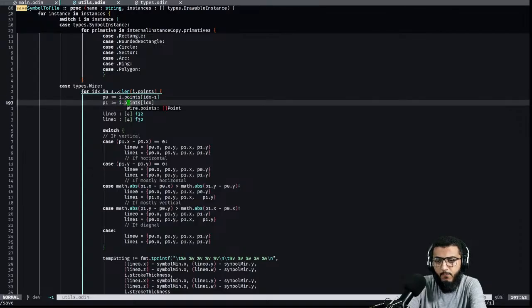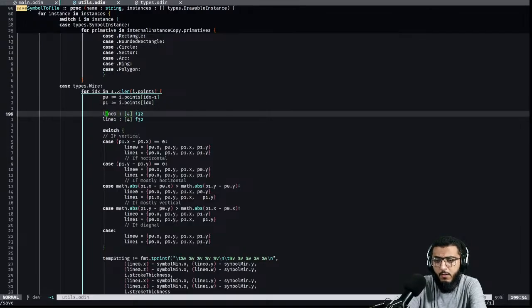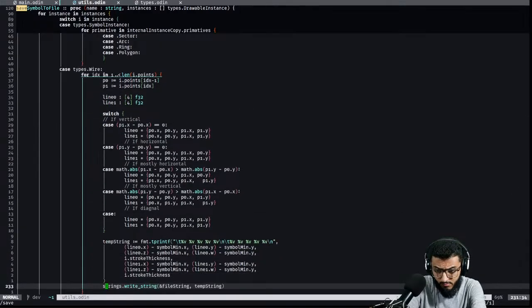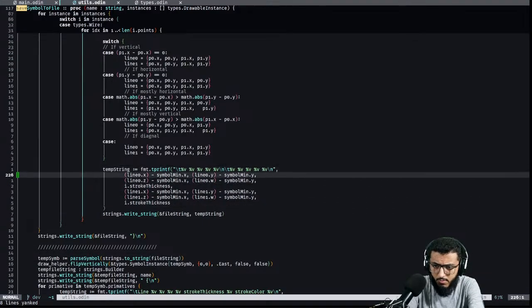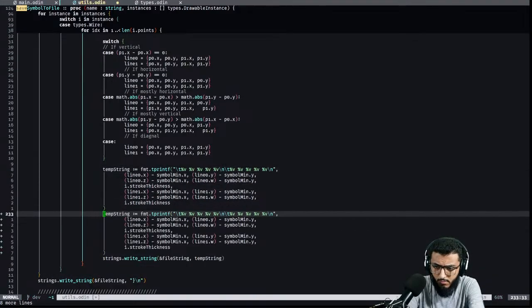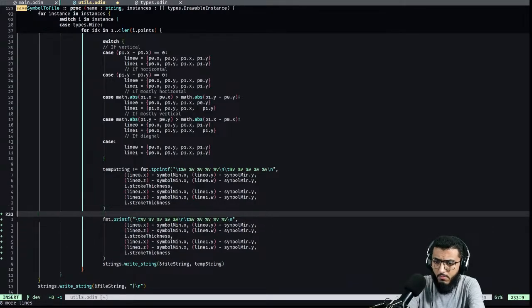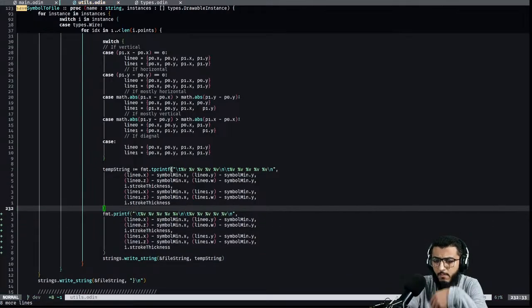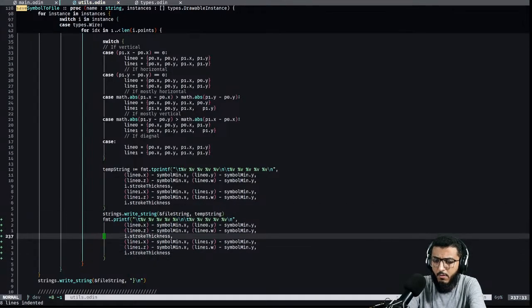Wire dot points, okay, and then get these two lines. You know what? We could just do this, right? fmt.printf, right? Make it down. We can make it down here.